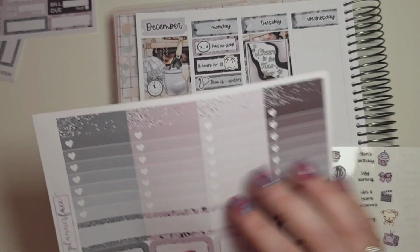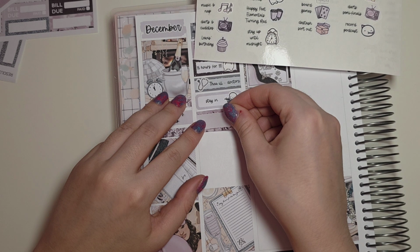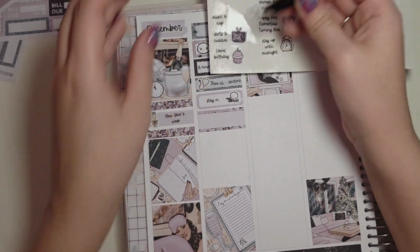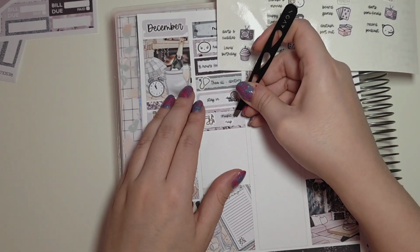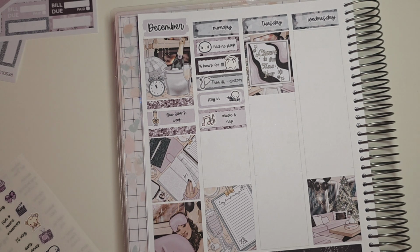So basically Theodora eventually fell asleep, and I was like, right, okay, this is perfect timing. I am going to listen to some music and have a nap, which was what I did. Because I was really tired and so was she. So I'm marking that with a music note sticker from Planner Bow Stickers.